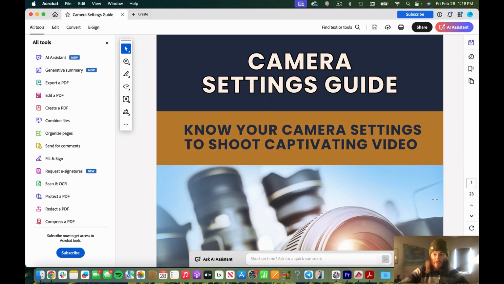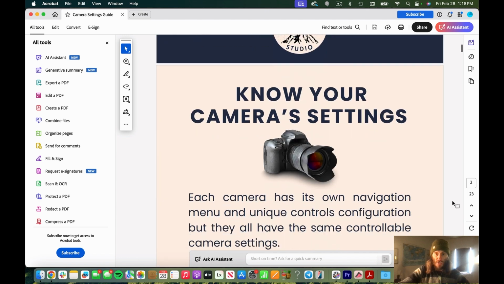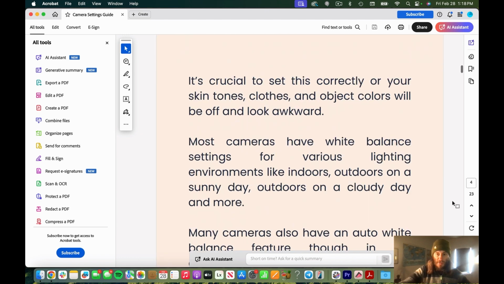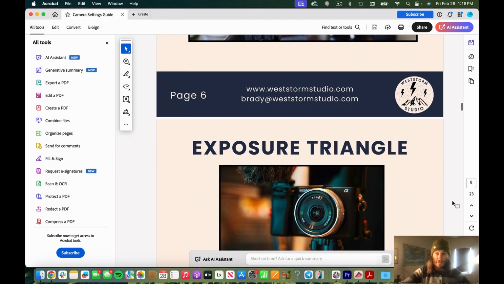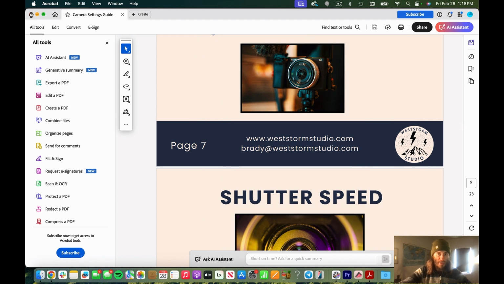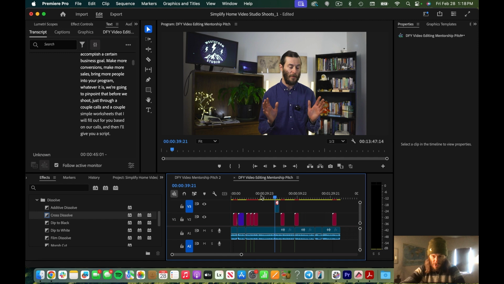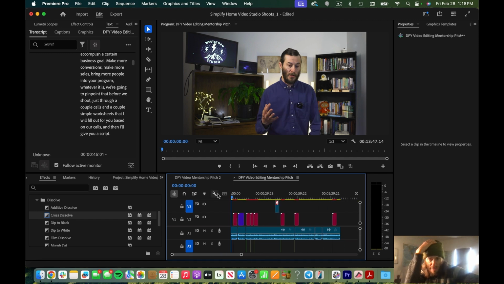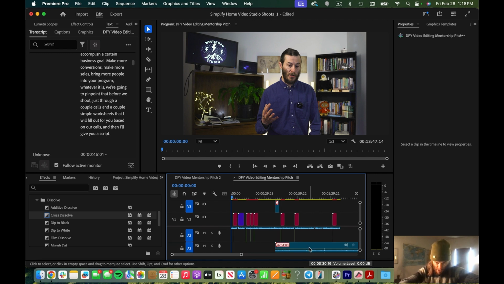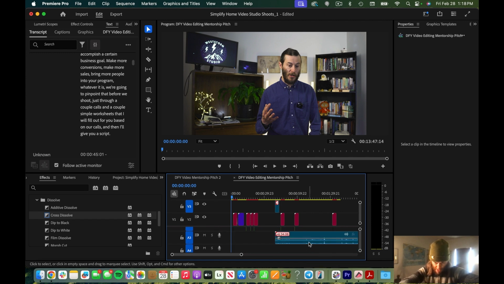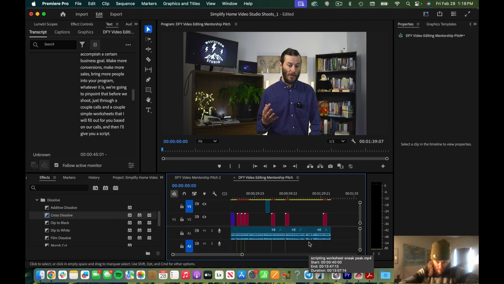Here's an example. If I talk about my camera settings guide, you can just scroll through it to show what you're talking about, and that can be an example of using your own B-roll in a really simple way. So I got that there. I show visual proof of the scripting worksheets. I say this is pretty good for now. I'm just trying to show you how this works. As I said, there could be a lot more. You could do a lot more with it, but don't need it. Here's the audio from that screen recording, which I don't need, so I'm going to delete it.